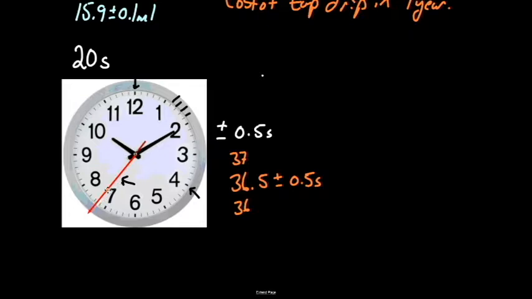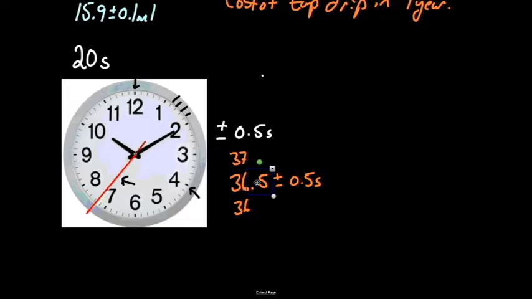Now, another person might come along, and they might read it as 36.6. But that uncertainty will cover that range, and really, unless there's something wrong with the way that you tell time, no matter who in this room takes a look at that clock, you're all going to come up with some value here, which is between 36 and 37. So by putting that range of uncertainty on there, we're all, as different scientists, going to come to the same conclusion, and we're all going to be accurate within some range of allowed values, okay?